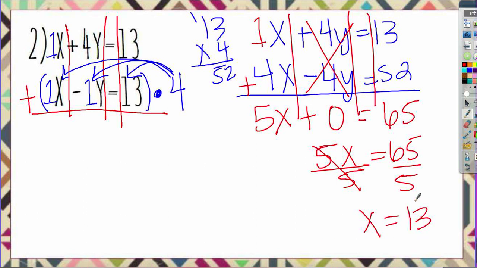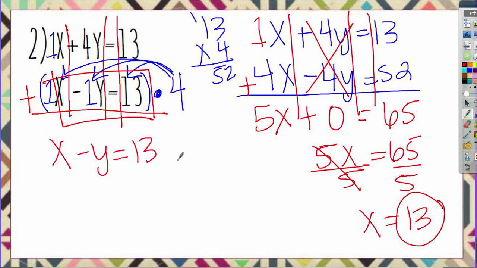Again, if I have an x coordinate, therefore I must have a y coordinate because I'm looking for a point of intersection. So I'm going to plug that value for x back into either one of the originals. It truly does not matter which one. This bottom one looks a little bit easier, so I'm going to attempt that one. So I'm going to use the x minus y equals 13. I'm going to plug that 13 where x is. And I've got 13 minus y equals 13.